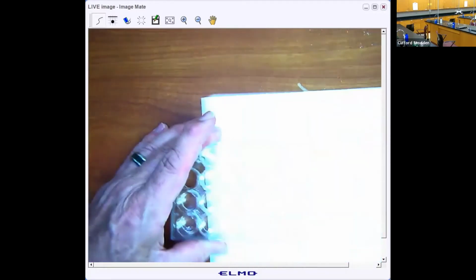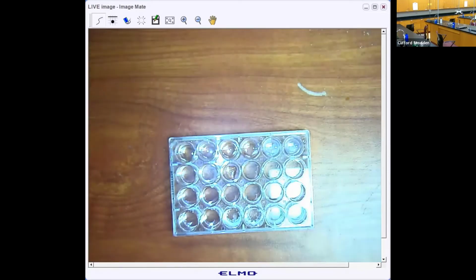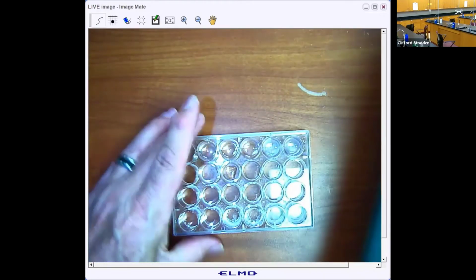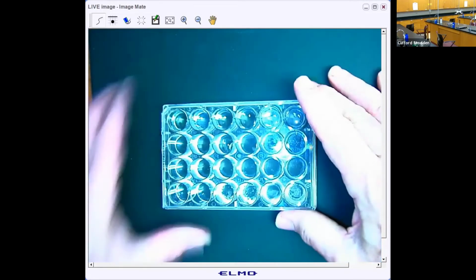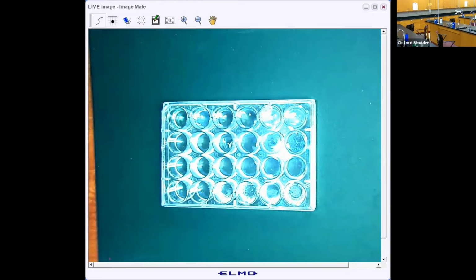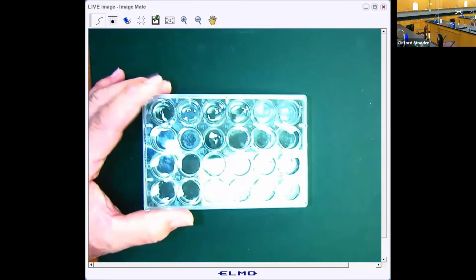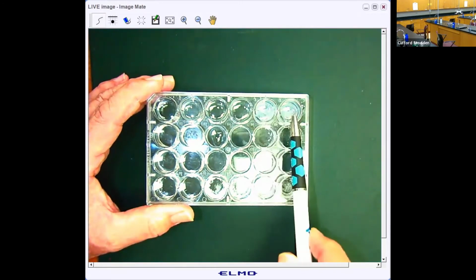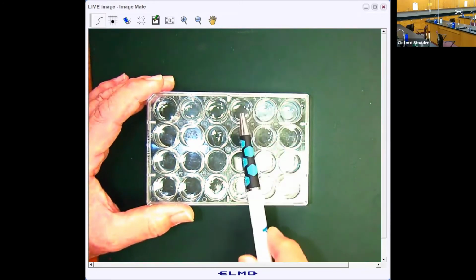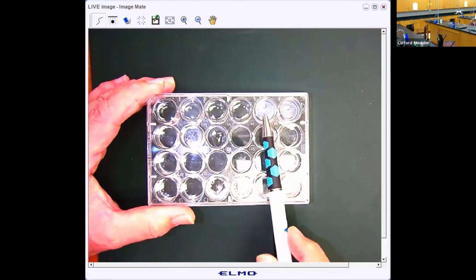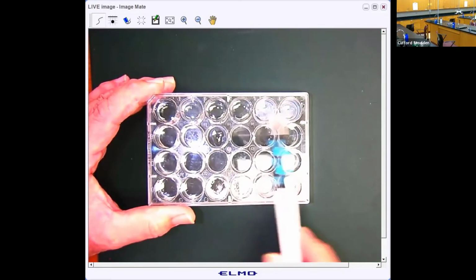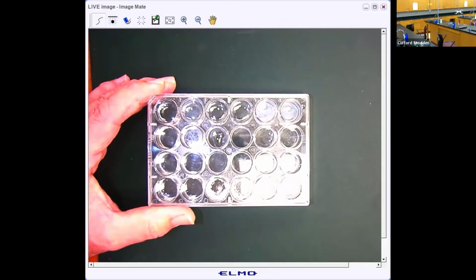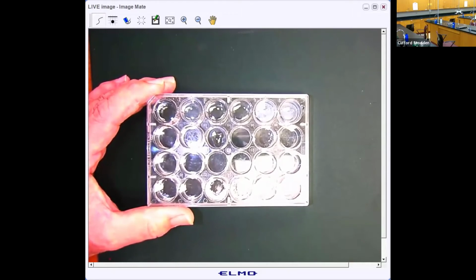Let's see. No, that makes it worse. You really need a little bit darker background to see that. Okay, so what we're looking at here is these 2. This one and this one both have a cloudiness that's not there in these others. So they both form a precipitate. This is ammonia, this is sodium hydroxide. Now I only added 3 drops of each of those because I wanted to show what could happen if you add more of either one of these to the aluminum.